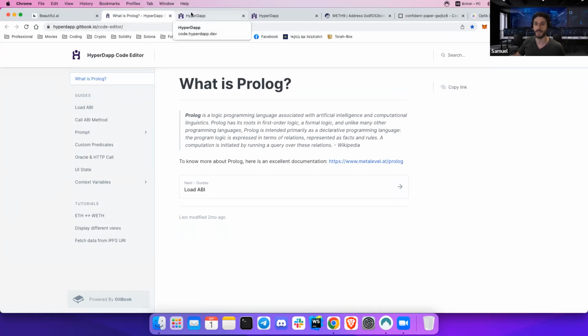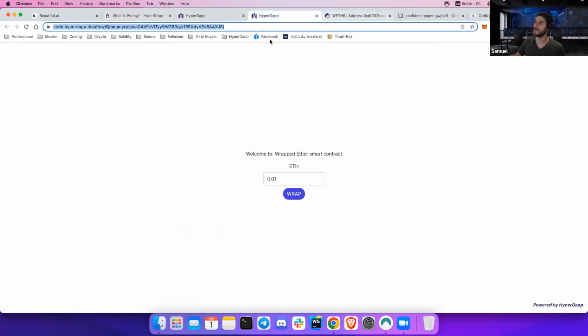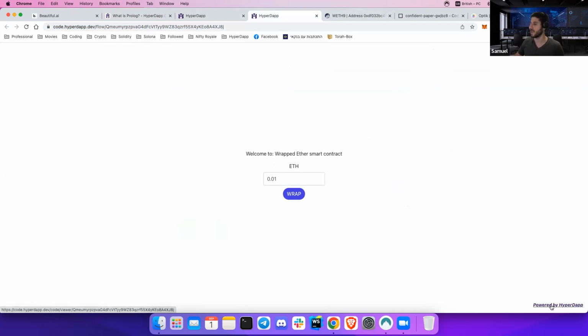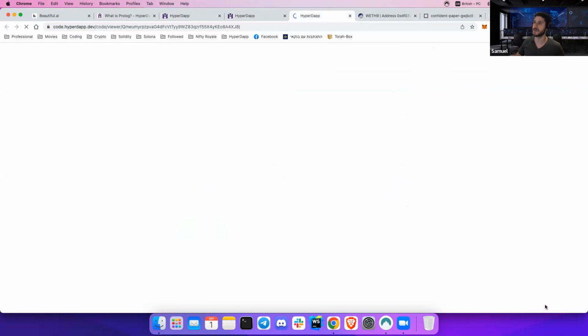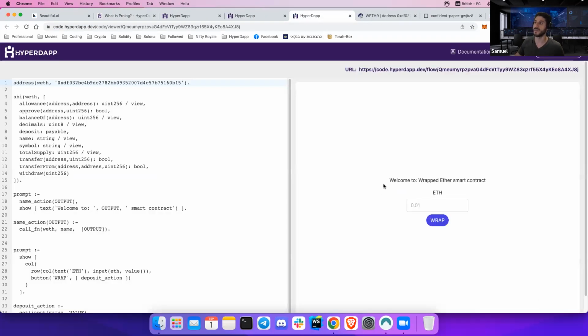That's it. And yeah, Karen just reminded me to show something. So for your end user, anyone that is interacting with your dapp, because it's completely decentralized and we are deploying the piece of code to IPFS, your users are able to click on this link, and then they will land on the underlying business logic and the underlying code that is responsible for generating the front end.